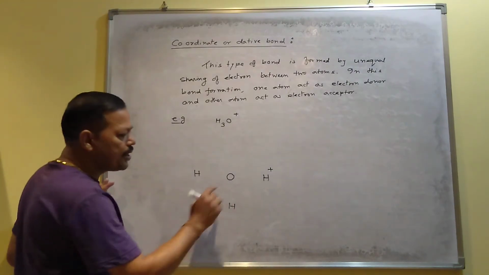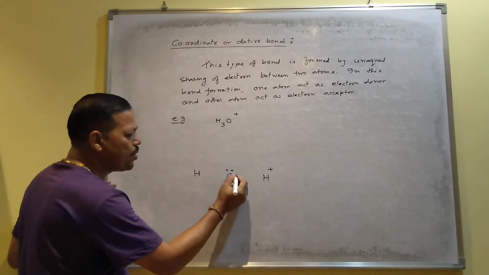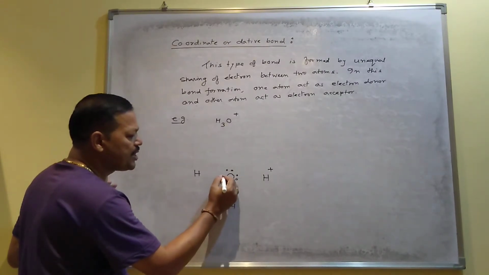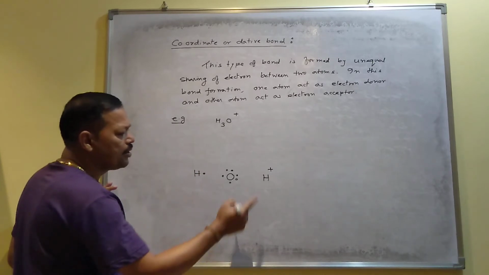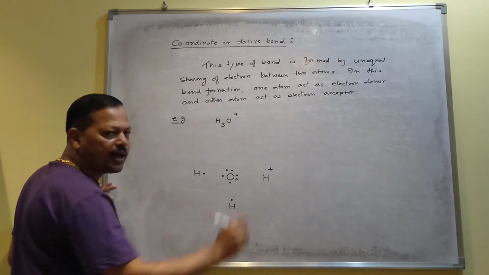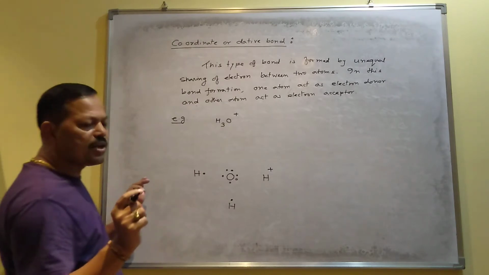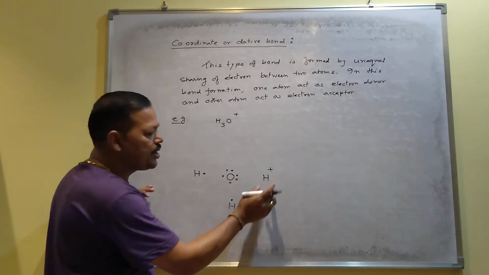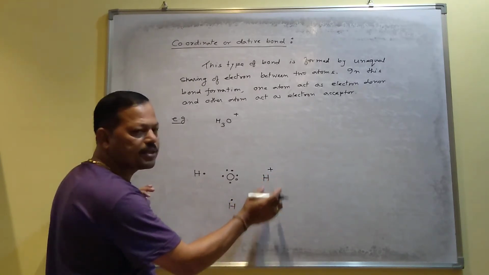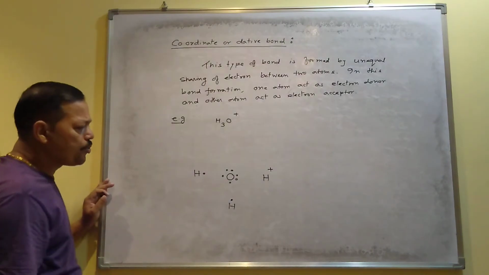So this is oxygen. As you know, oxygen have 6 electrons in the valence shell. 1, 2, 3, 4, 5, 6 electrons. Hydrogen 1 electron. This is H plus ion. H plus means it release 1 electron. Since hydrogen contain only 1 electron and that electron is released by this hydrogen, that's why no electron is present with this hydrogen ion. So how the bonds will be produced?